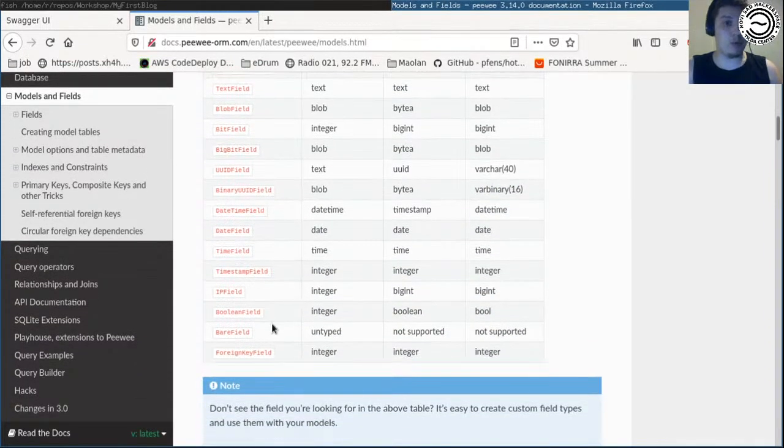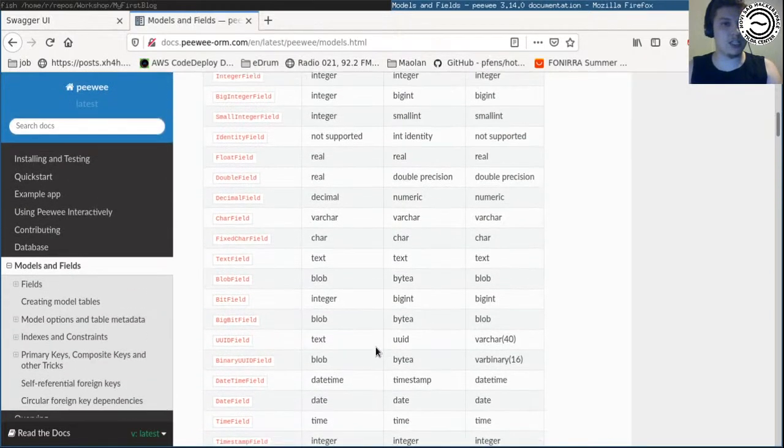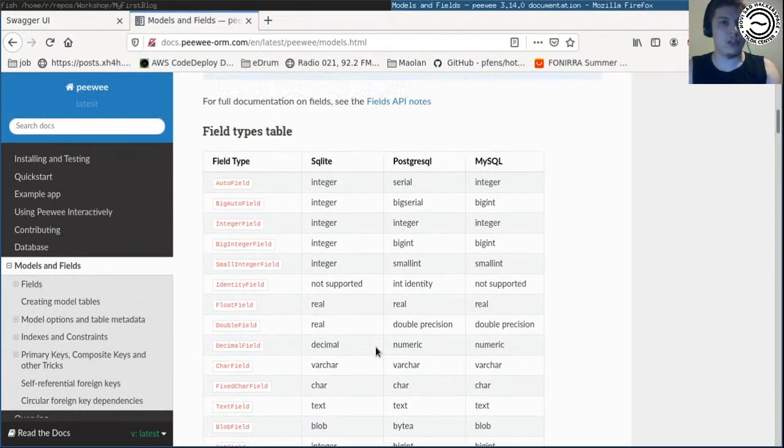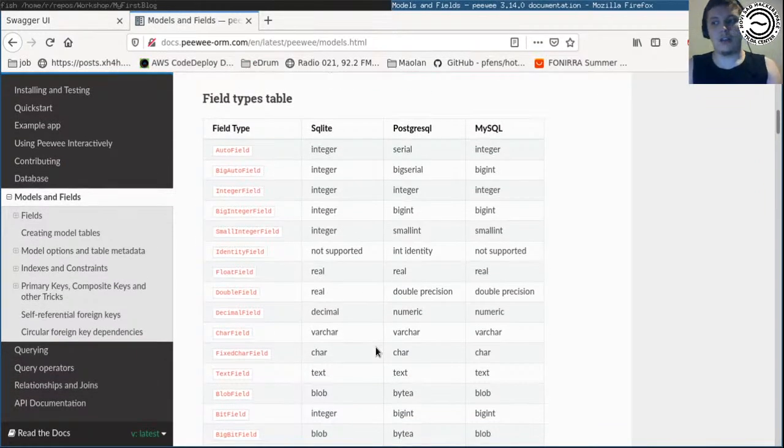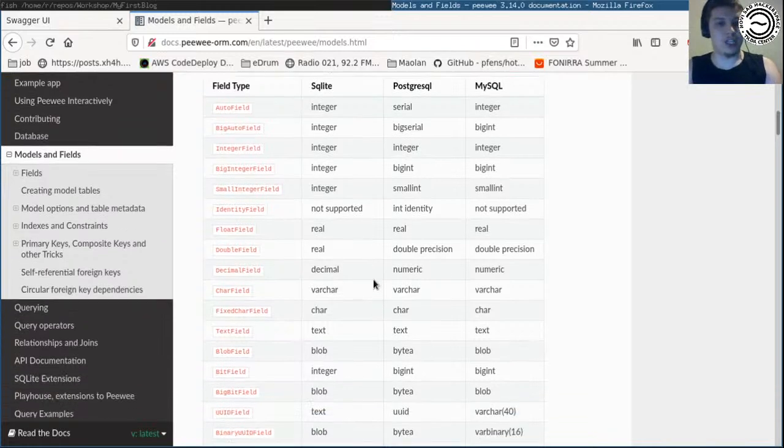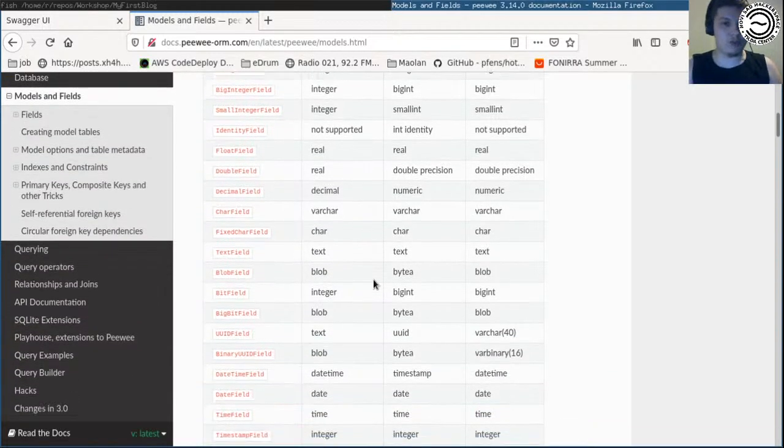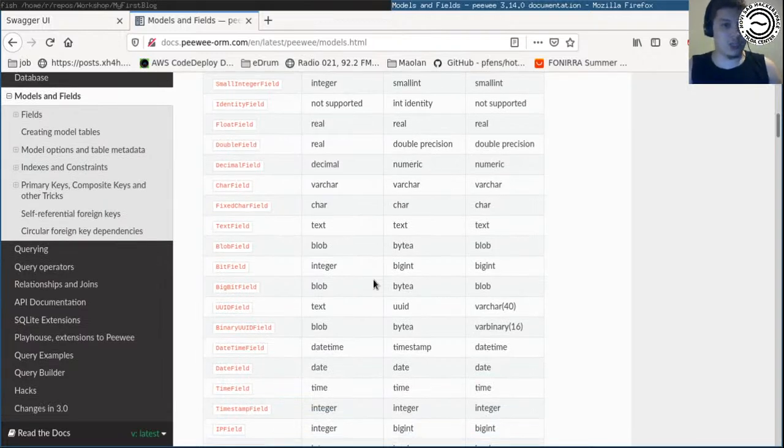One important one is foreign key field that we will talk about. I think it is easier when we have an example to talk about it, and we will explain what it is. You can see its type is integer, but it's kind of special. It's not just an integer, but it is a special value. So we will talk about that, and during our workshop we will see us using different types of fields. Of course, we won't be showing all of these. You just use the fields you need.